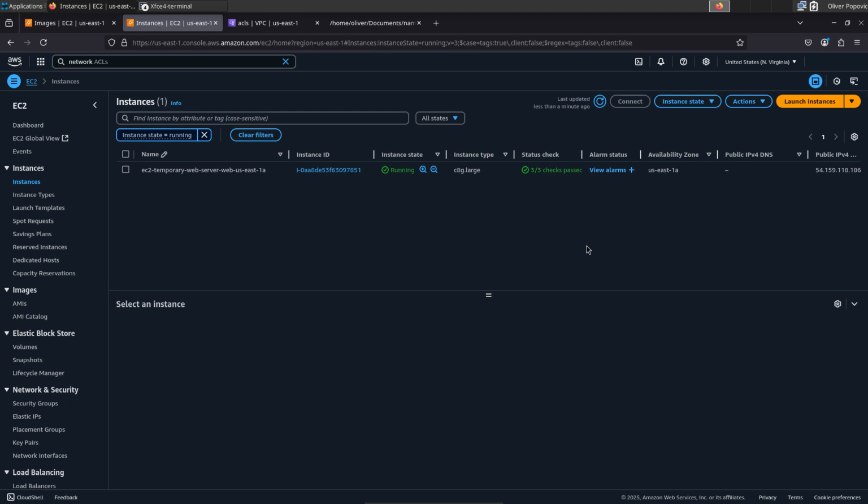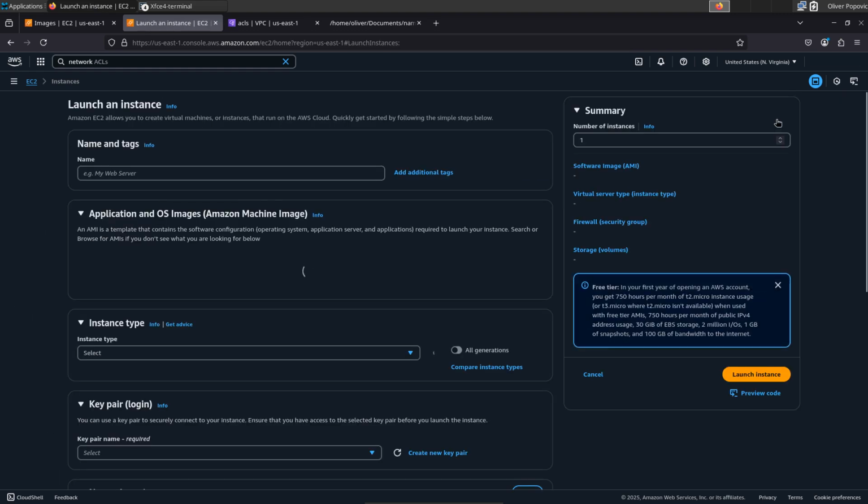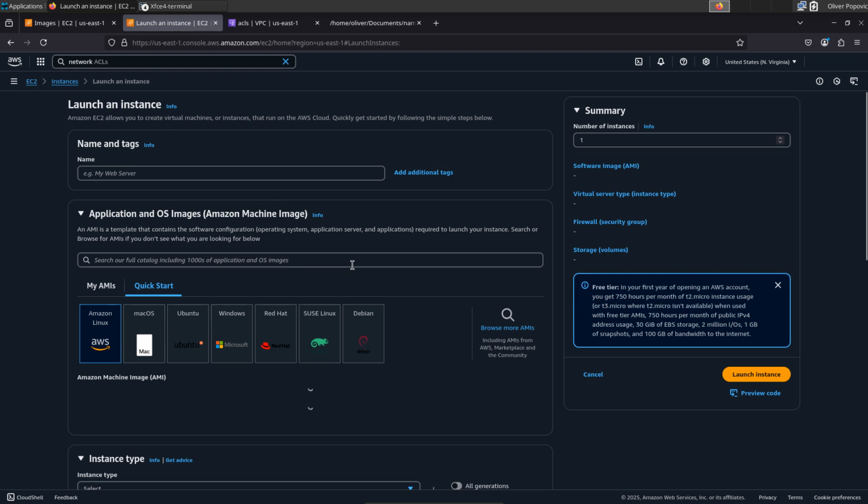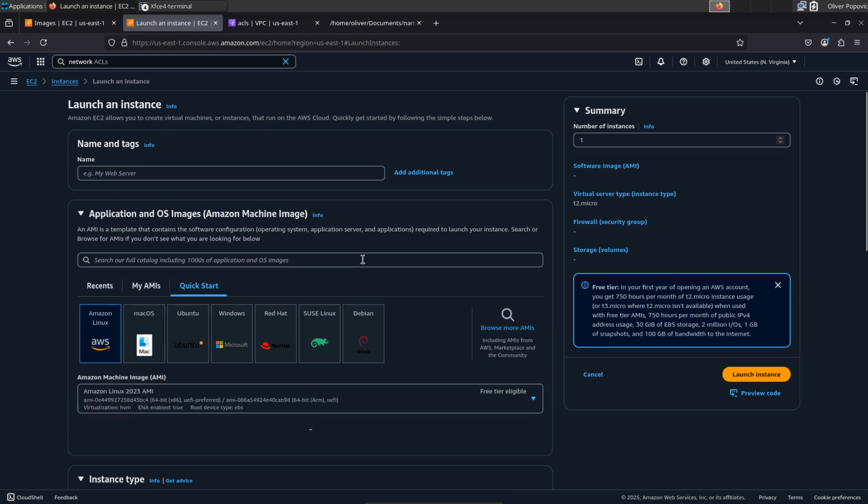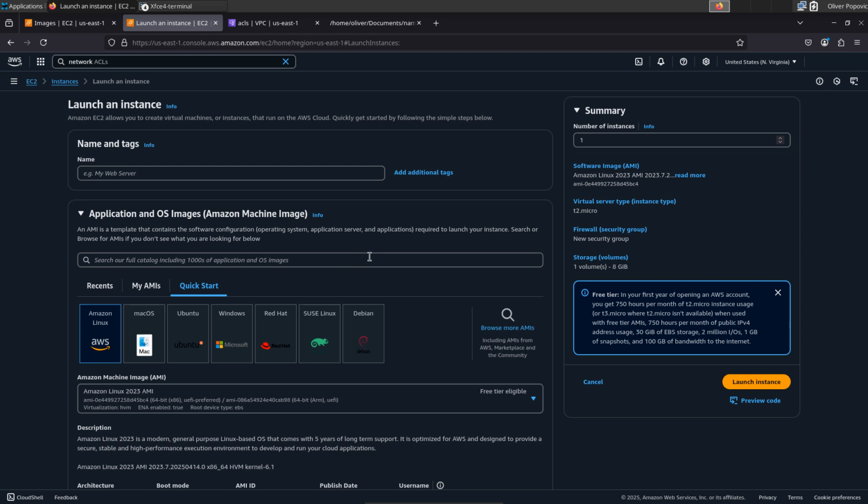Next, we will launch an EC2 instance in a private subnet in the US East 1B availability zone. Click Launch Instances. Enter a name for the instance.